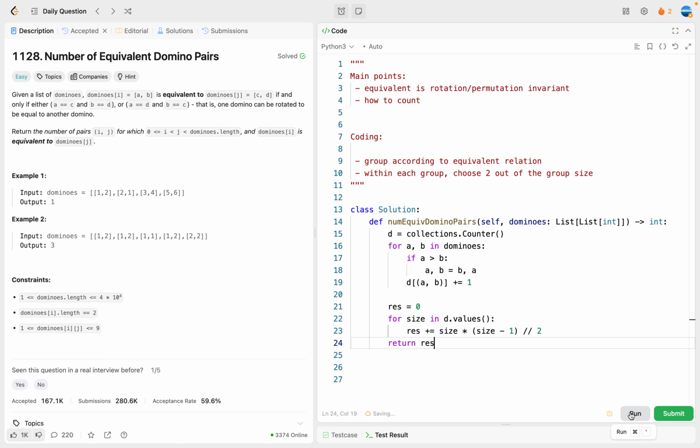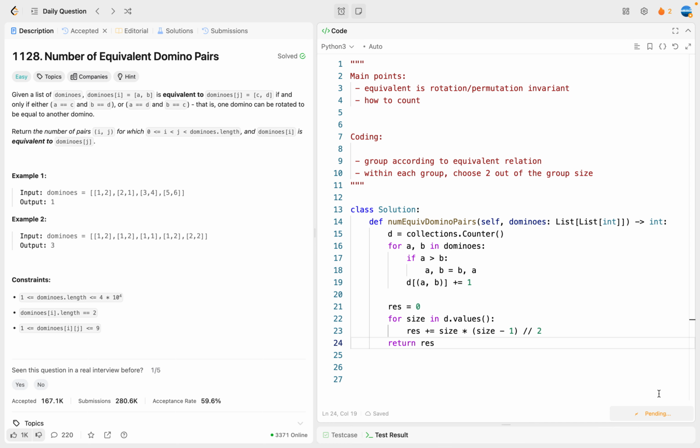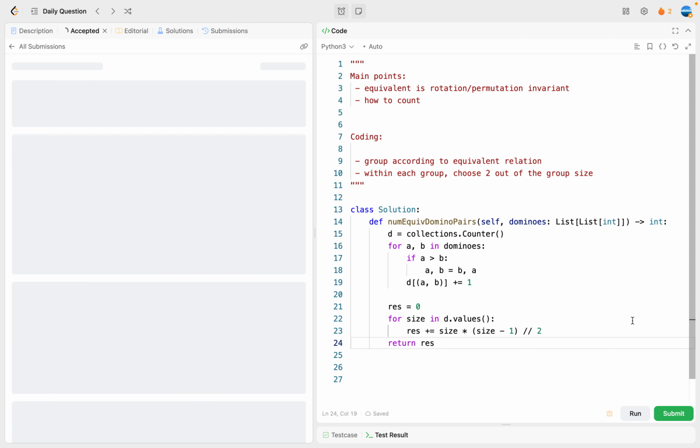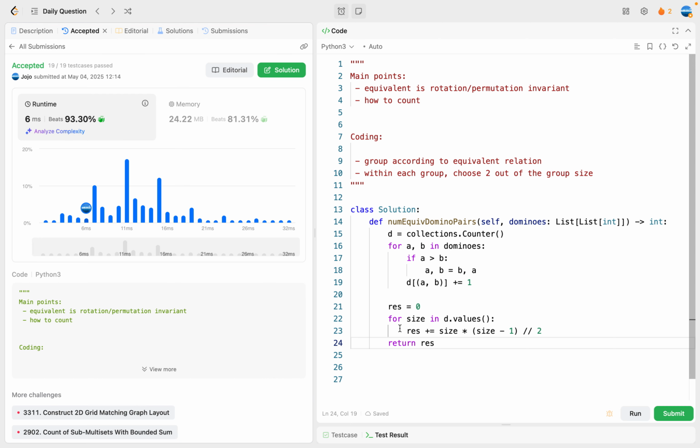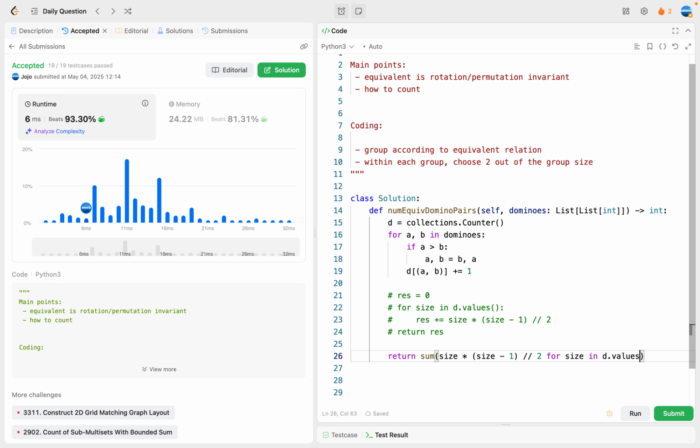Let me check this return. So yeah, submit. Yeah, it passes all the cases. So here is one way, but if you want to write shorter code, you can do something like this. What you can do is return the sum of size times size minus 1, integer division by 2, for size in the values.